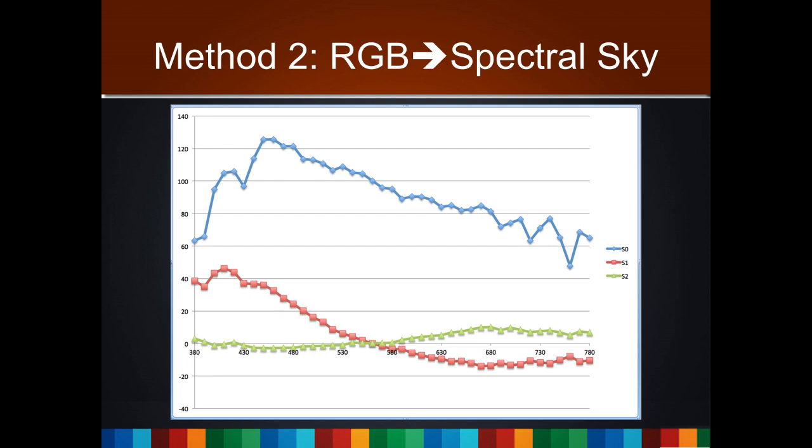So these are the standard components. We have a base component, which is equivalent to the DC component of skies, the average of all skies. And then we have the 2 variants for shifts in the sky due to aerosols and things like that. I don't really know the details, but because it's like a PCA, you know that you can tweak these values and come up with just about any sky spectrum, any sky patch spectrum.